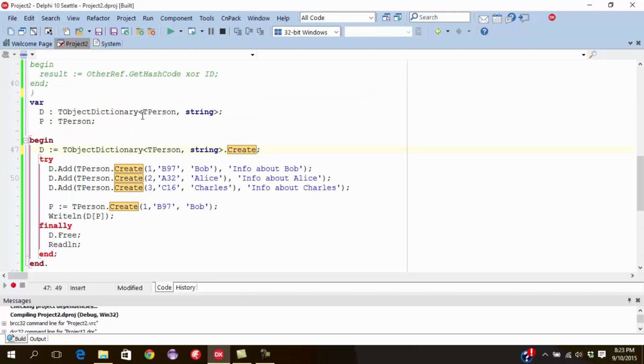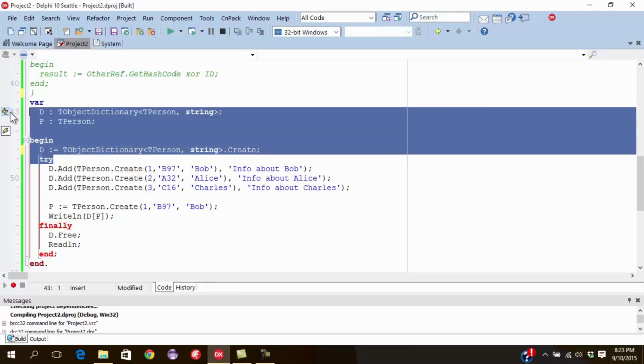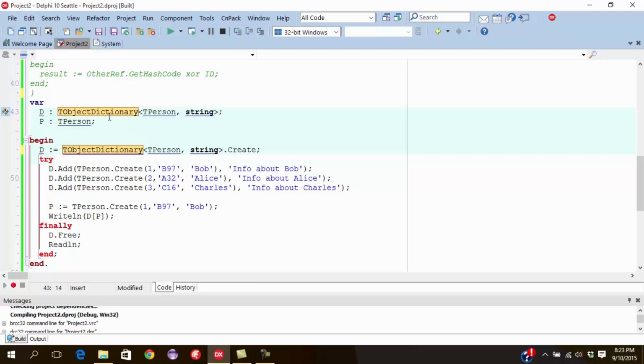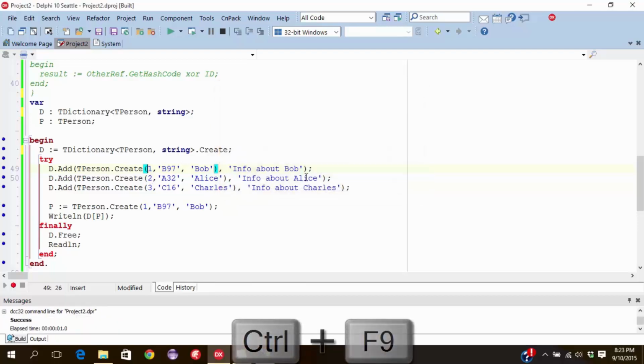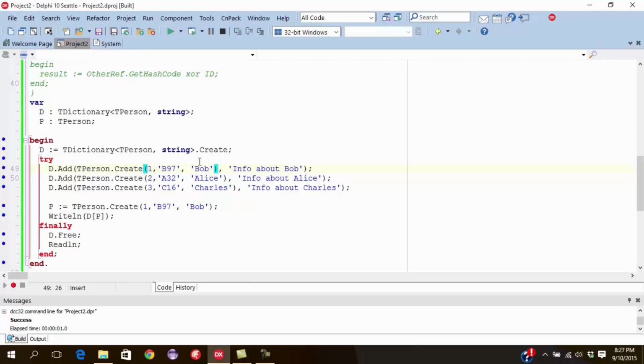Now, in addition, this object dictionary is basically behaving as a dictionary. So if I just edit that and take out the object bit and try compiling that, we are indeed up and running. So the question now becomes, how do we alter the hash behavior?